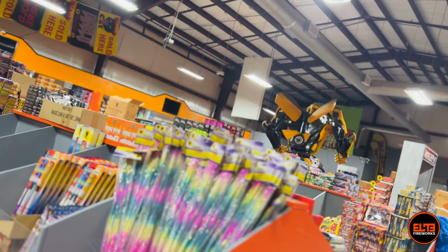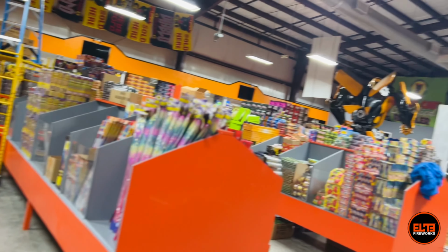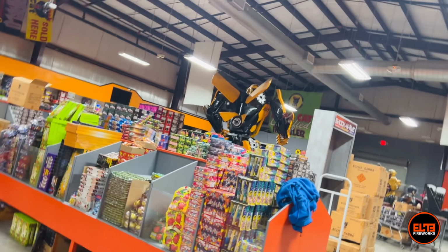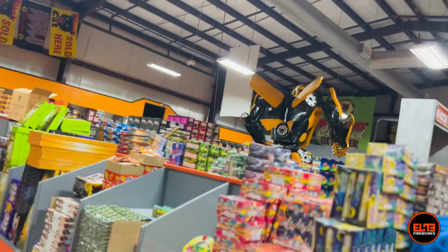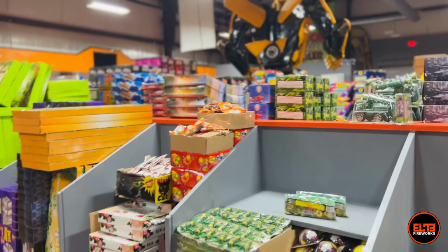Now, if you're wondering how much fireworks stands cost to buy, you can get one for $5,000 to $10,000, which is reasonable. But prices have gone up. You can expect up to $13,000 or $14,000 for a container, so it can add up. So the first year, you're not really going to make money.